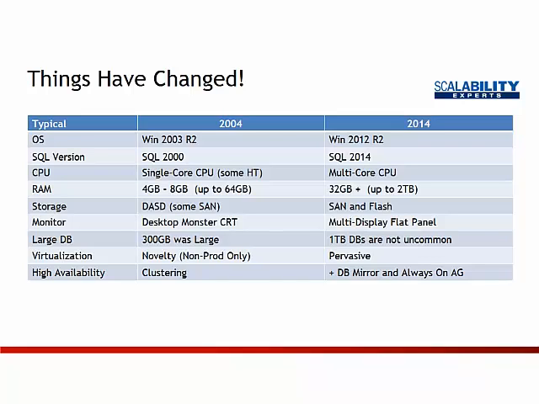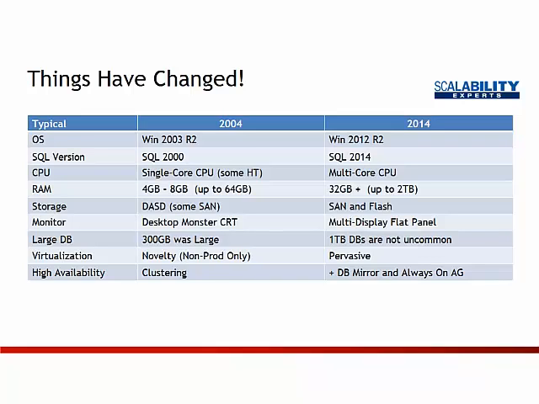If you remember, we had these big monster CRTs that took up all of our desktops. Now we have flat panel displays, and usually multiple displays, so we can do more work. And back then, 300 gigabytes was a large database. Now, when I visit customers, a 1 terabyte database is not uncommon. As a matter of fact, I'm working currently with a customer that has a 20 terabyte database. Again, an OLTP type of system there.